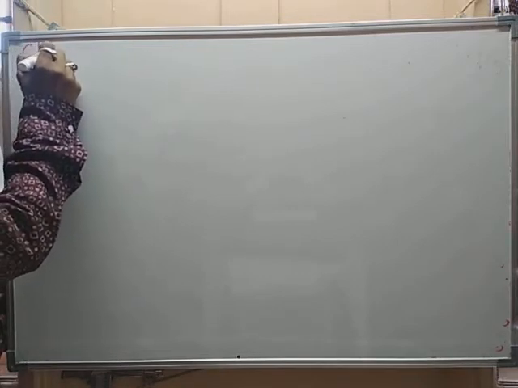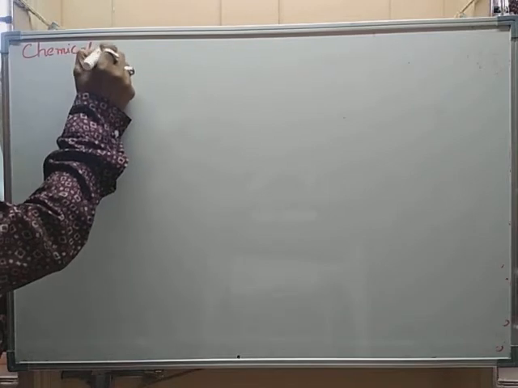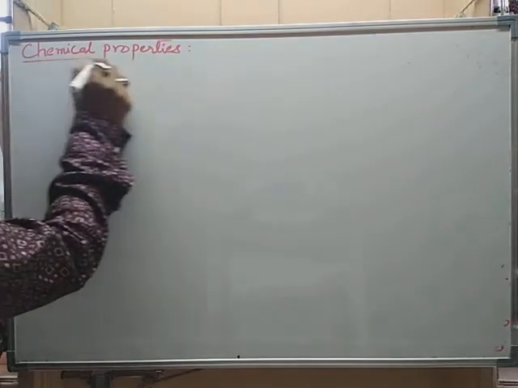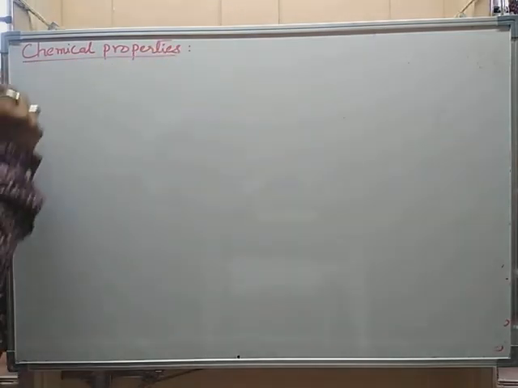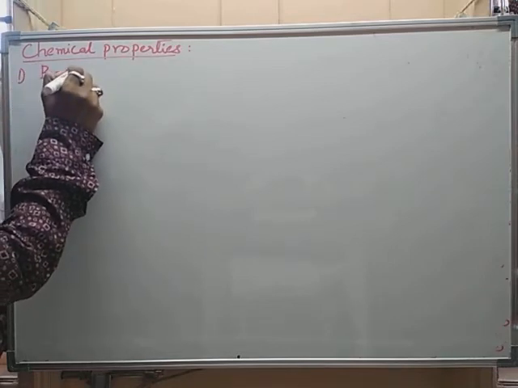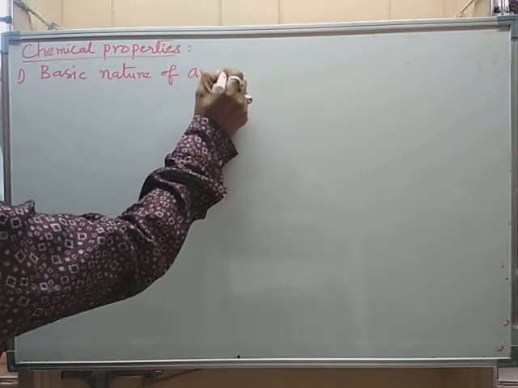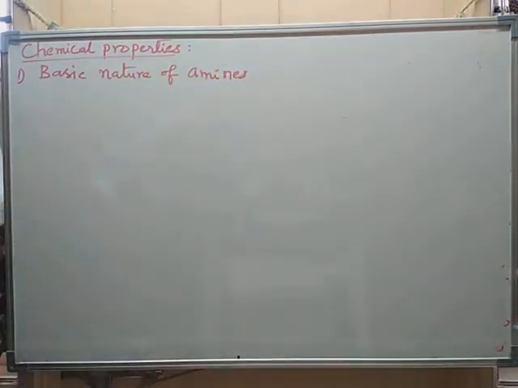Continuation of basic properties of amines. Here the examples we have to see are based on chemical properties, continued. Under chemical properties, in the previous classes we observed basic nature. Therefore, these amines react with acids to form salts. Acid plus base gives a salt is a general concept you learned in your previous classes.